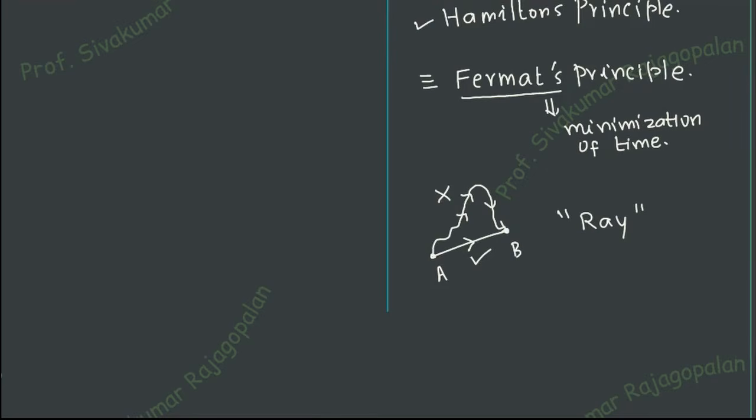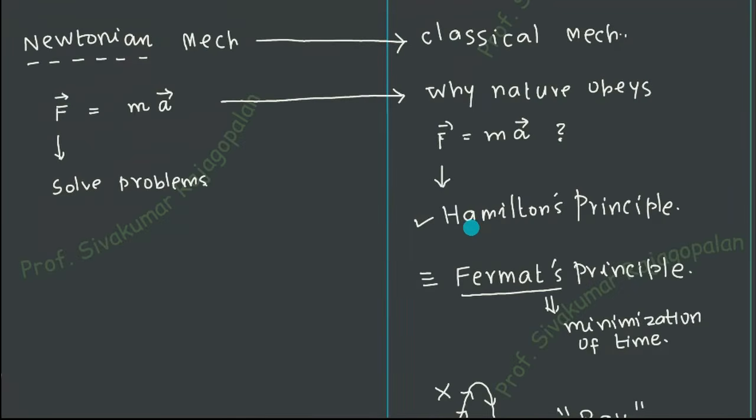The point is that the question is why light has to travel in a straight line and not in any other path. The answer is there is some principle called minimization of time, that principle is called Fermat's principle, and nature obeys this principle. That is the idea. And once this is clear to you, now we are ready to go back. Light traveling in a straight line is what is visible. But why light is traveling in a straight line is not visible to you. So that is the point which is coming as a principle. The principle is not directly visible to you. This has to be understood mathematically.